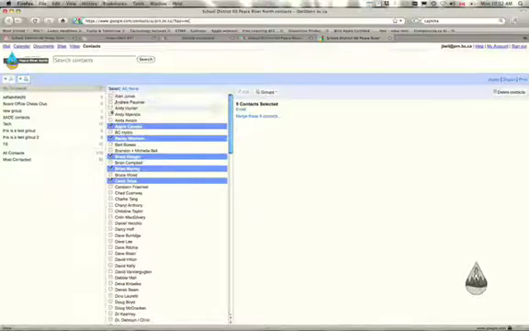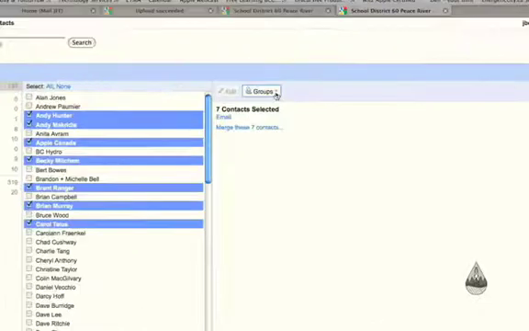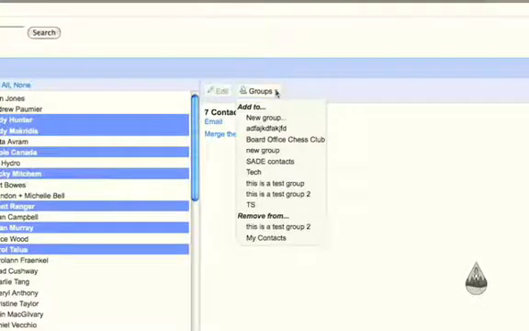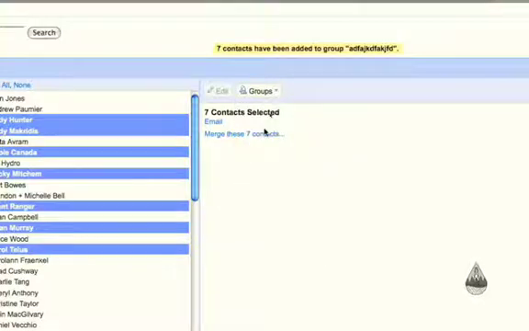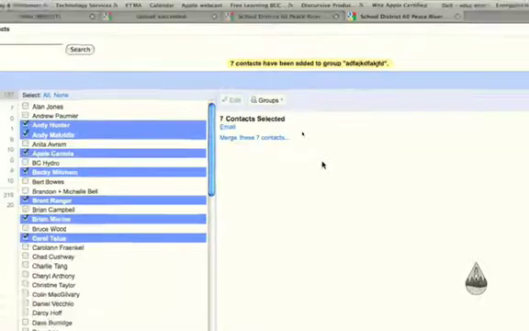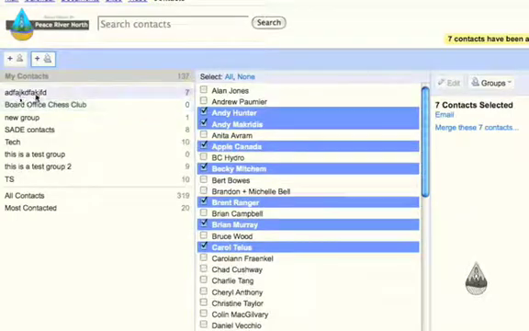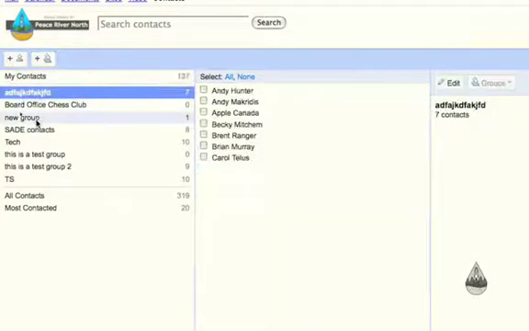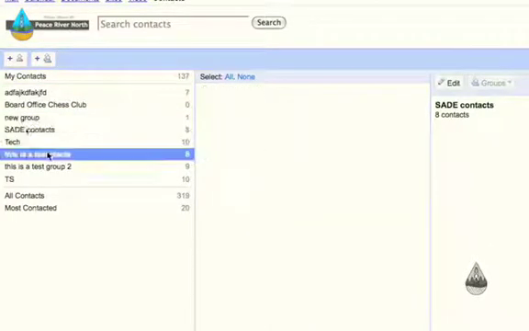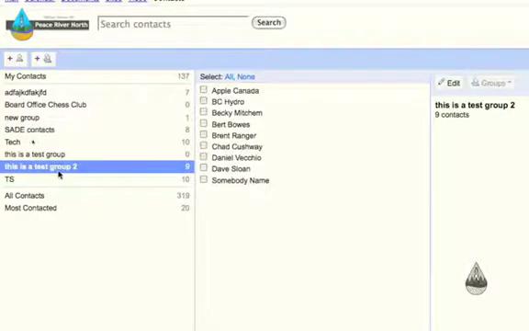Once I've checked off these people, I'm going to go on the right-hand pane to Groups and click on Add to that new group. And right away it says 7 contacts have been added to the group I just created. On the left-hand side, you can see the group is right over here. So I can look at my groups just like that.